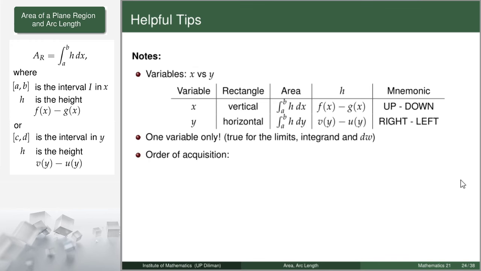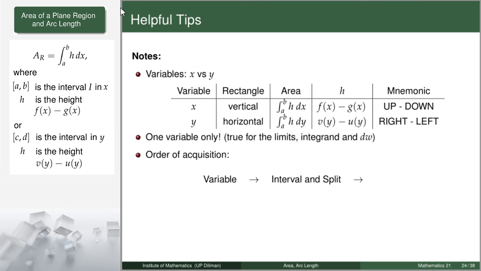Also, the order of getting the things to fill up in your area is very important. You cannot interchange it. For one, the most important one is the variable. It's only by knowing the variable that we will be able to know whether we're going to use up minus down or we're going to use left minus right in finding the limits. After the variable, you look for the interval. It is at this moment that, since you know what the variable is, you ask yourself if you're going to split. If you're using x, you ask yourself, does the upper function change?